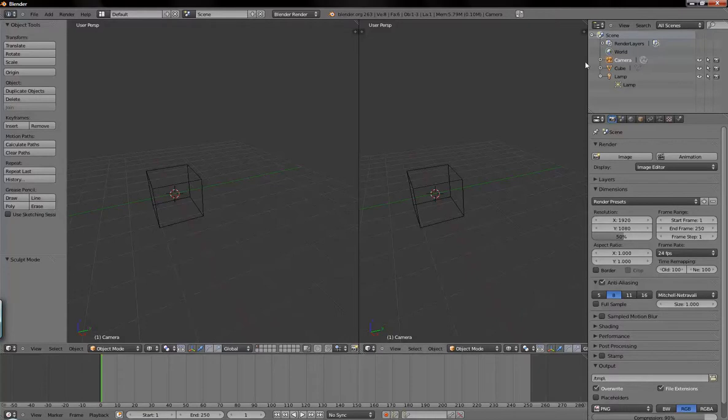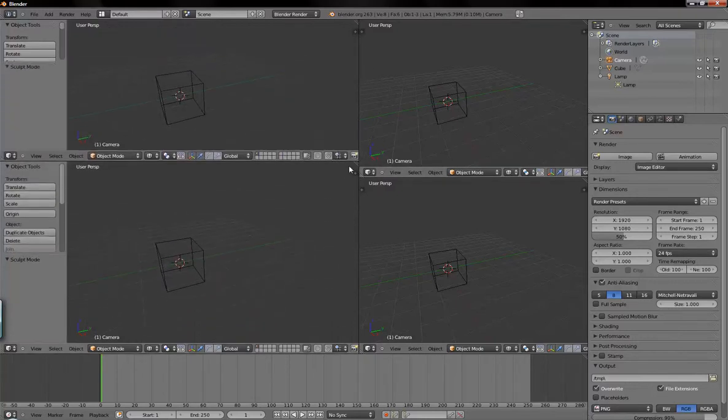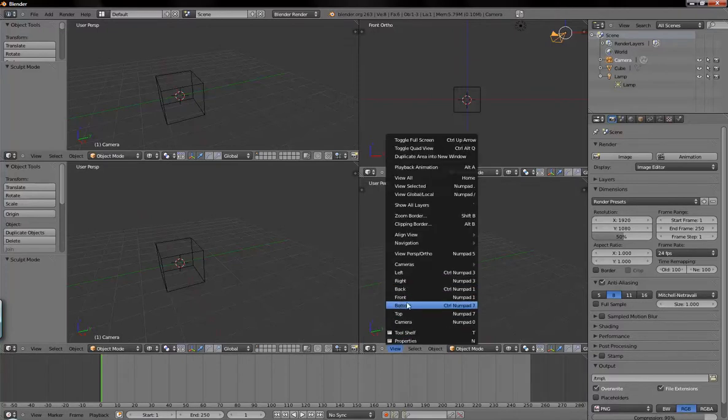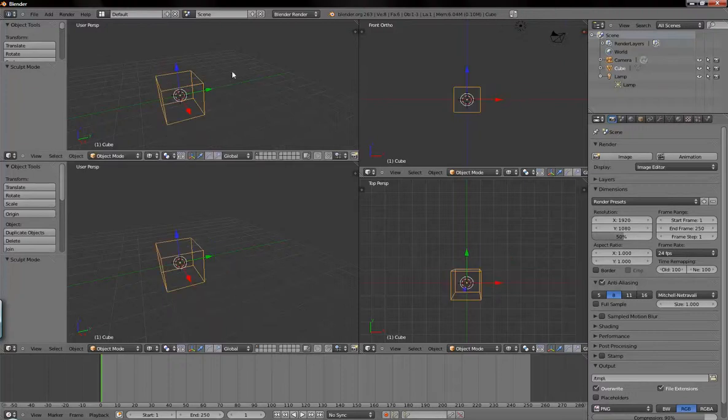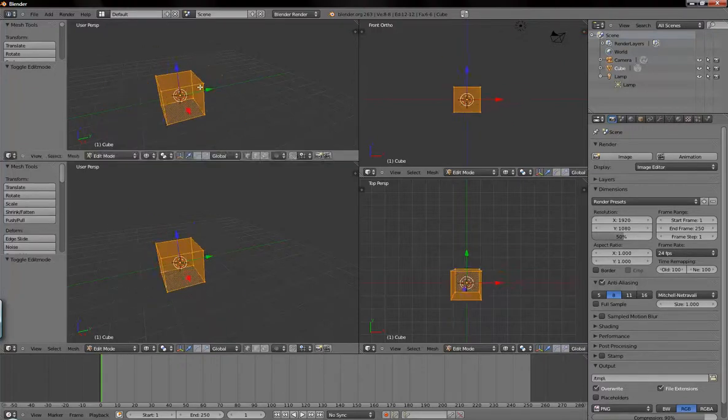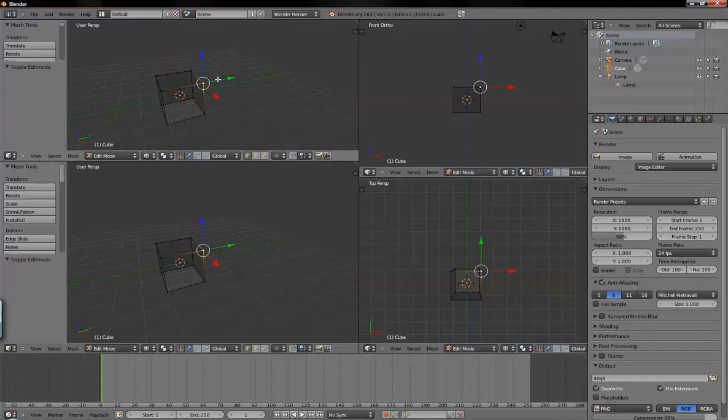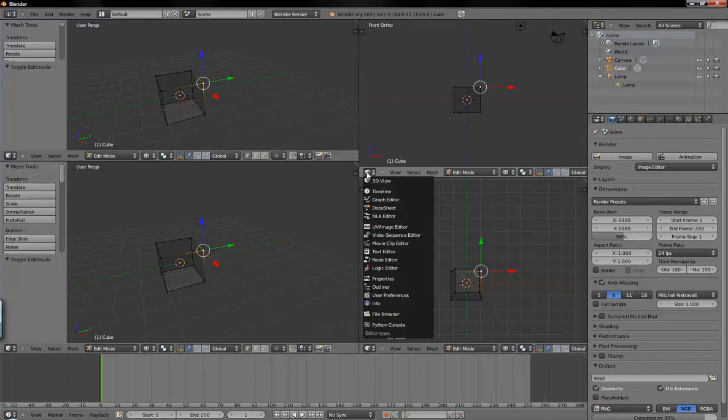If you click and drag and pull it down, you can have a window there. And you can have windows here. And again, you can change all of these views to suit your needs. So if you want a front view and a top view, and you're working in this window, you have all the control. It just makes it a lot easier to organize your workspace when you get a lot of stuff going on and you need to see different views at the same time.